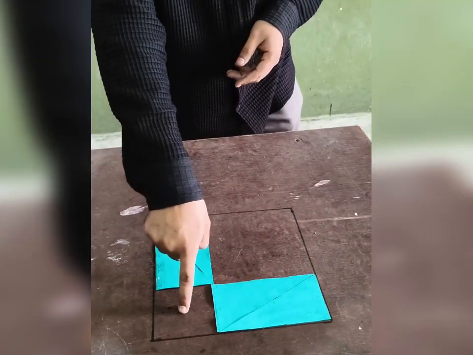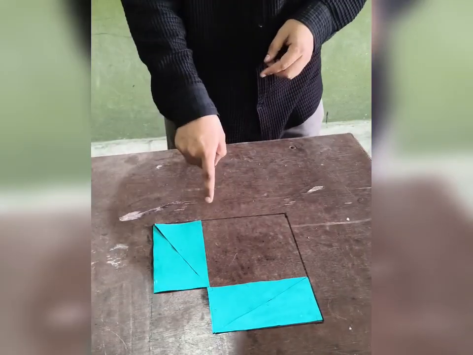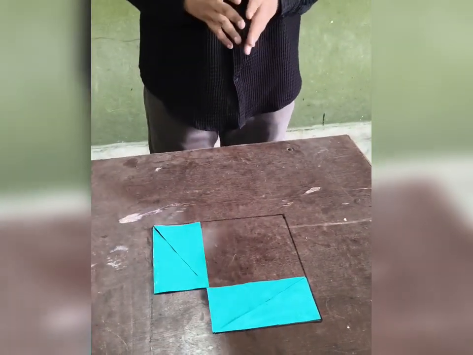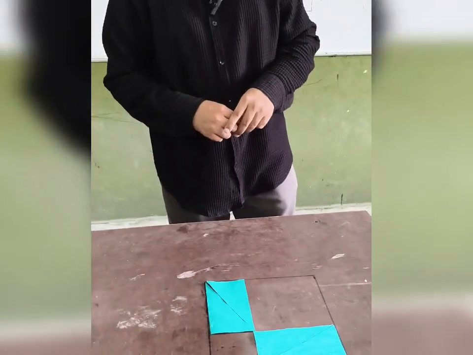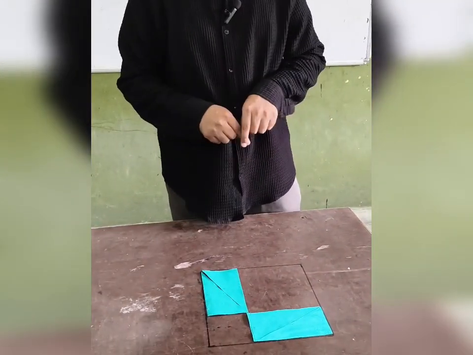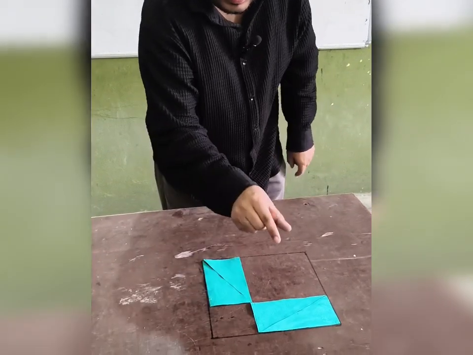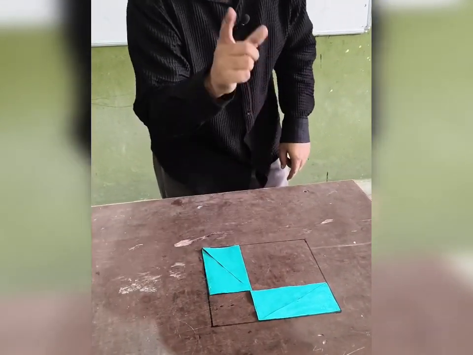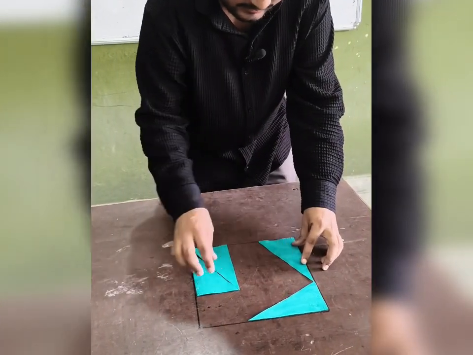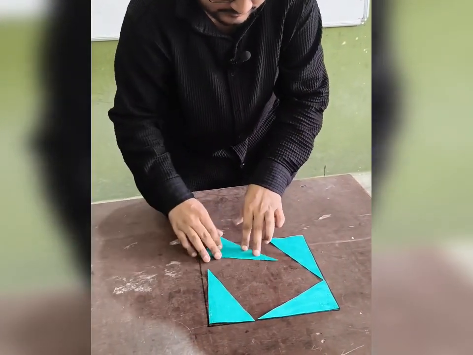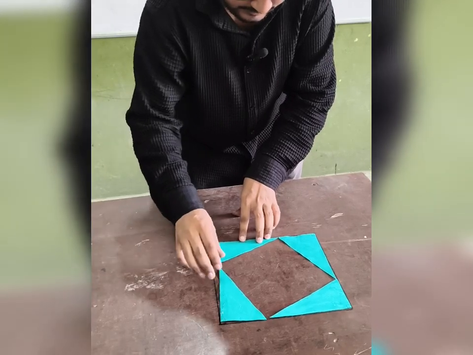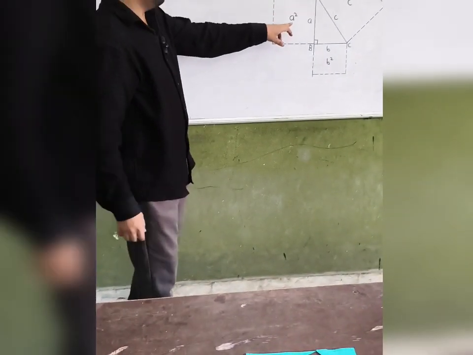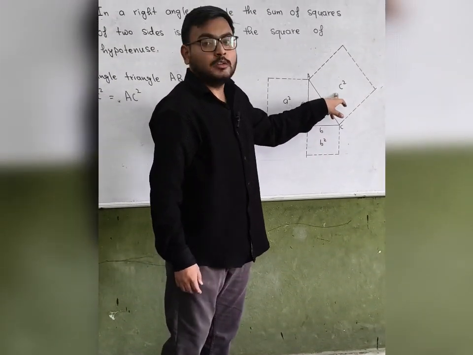So the area of the square will be a square. And this square we are having with the side b, so the area of the square will be b square. We have not changed the area of the big square. So that means the empty space that was c square is now a square and b square. So what will we say? The empty spaces, that is a square plus b square, will be equal to what? This empty space, that was c square. So that states our Pythagoras theorem, that a square plus b square is equal to c square.